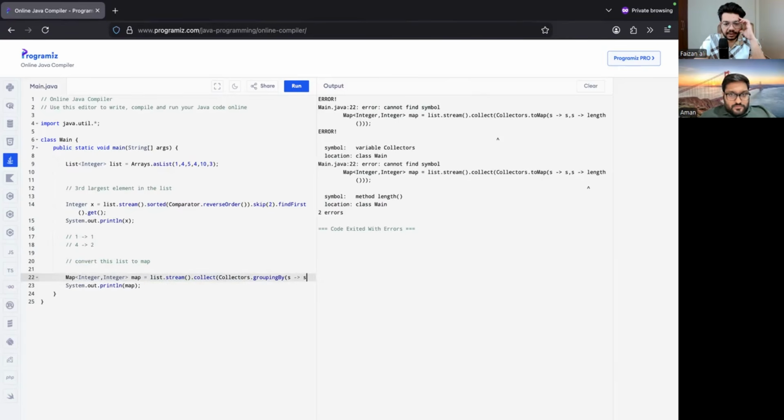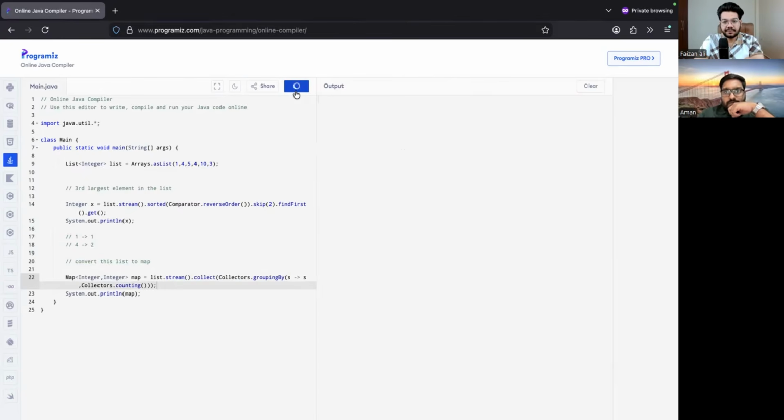No, no, it's not like that. s arrow s comma collectors dot counting, where s is the key and value is collectors dot counting, meaning the counting of this s. Something like this. I haven't worked on this, but let's try and see it.